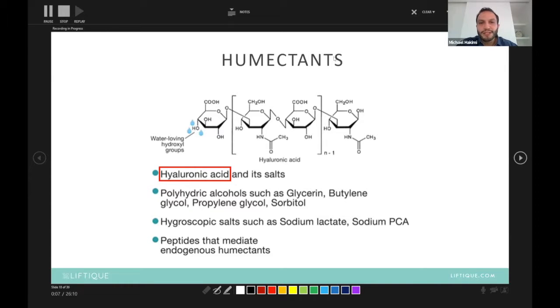Now, which ones fall into this category of water absorbing moisturizers? Hyaluronic acid. I'm sure everyone here has heard of it. There was a very famous commercial a few months ago that would go hyaluronic acid, right? It's a component of your skin. You already have it. It's made of sugar molecules, believe it or not, that are holding each other's hands and has these hydroxy groups at the end. If you remember from the slides a few slides back, these hydroxy groups are water loving. They absorb water. So when you put hyaluronic acid on your skin, it absorbs water from the air and from your own body and brings it up to your skin. That's why your skin feels so good and looks good, because we're putting a sponge to absorb water from your body and from the air.